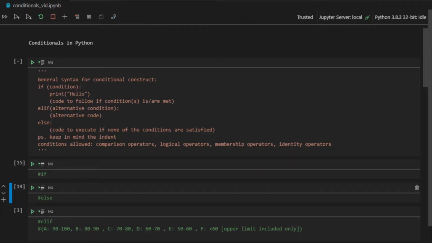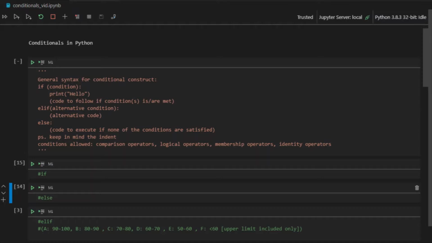Today we'll be covering conditionals in Python. Before we get to the coding, I would like to sink in the idea of what a conditional is and why it's necessary in programming. Conditionals are basically blocks of code used to see if certain conditions are met and run pieces of code accordingly. They are very simply used to check whether a condition is satisfied or not.